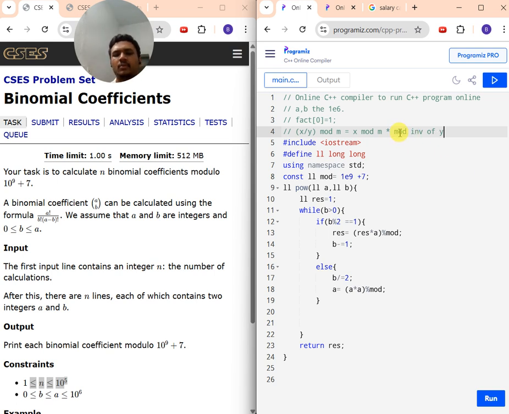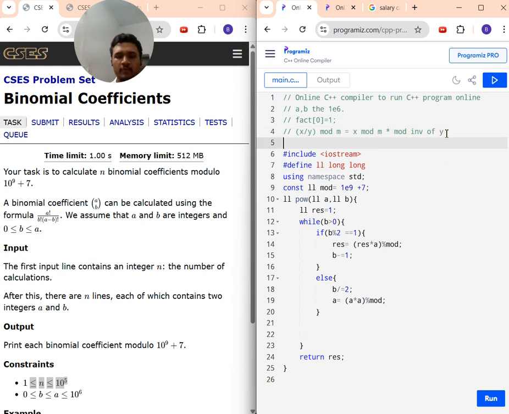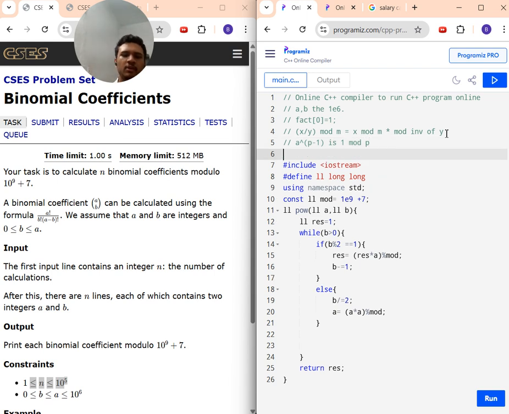From Fermat's theorem we know that a to the power p minus 1 is 1 mod p. And what is the modular inverse? If I have some a into x that is congruent to 1 mod p, then my x is the modular inverse of a.